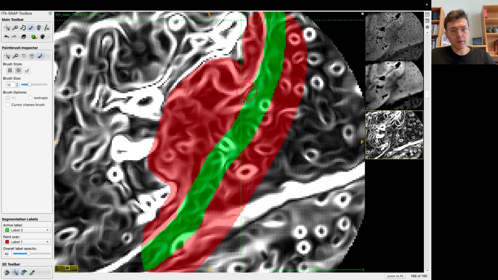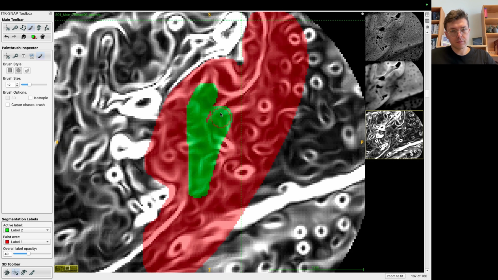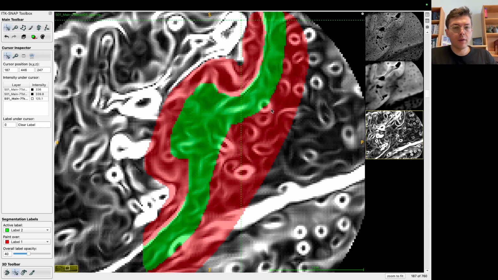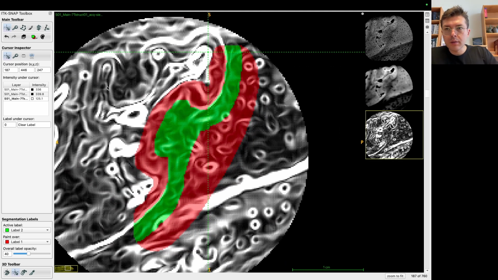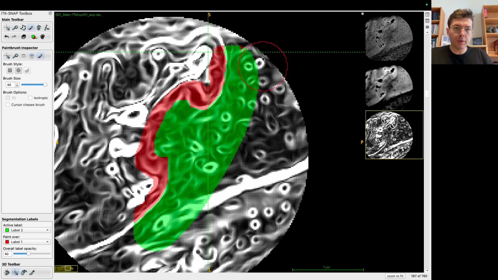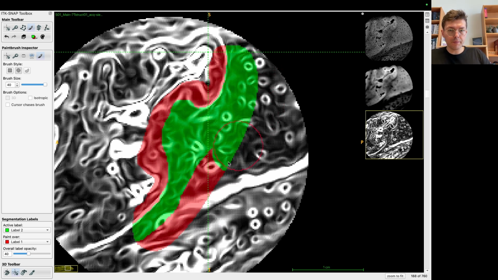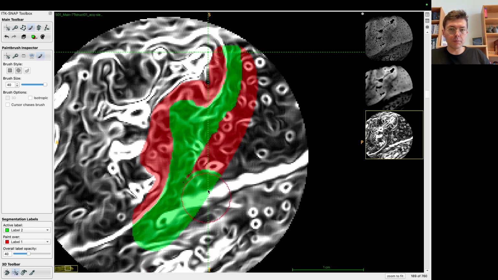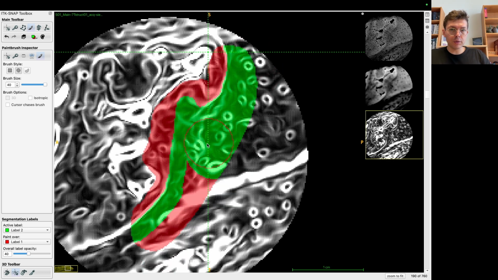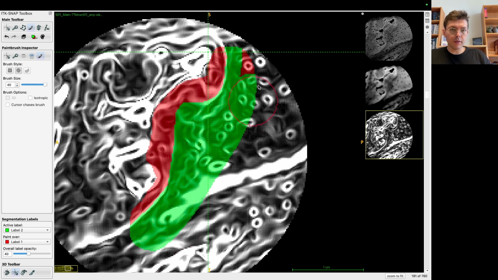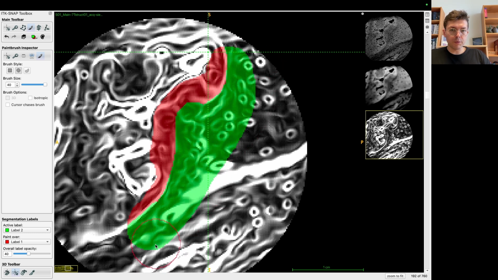Oh, this part is really hard. It's probably going like this. Okay, let me back up for a second and let's fill in these big parts. That's why I'm just focusing on the big boundary with a smaller brush than this, because the rest is easy to just fill in with this maximum brush size.